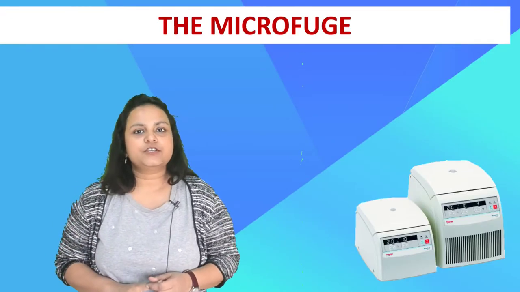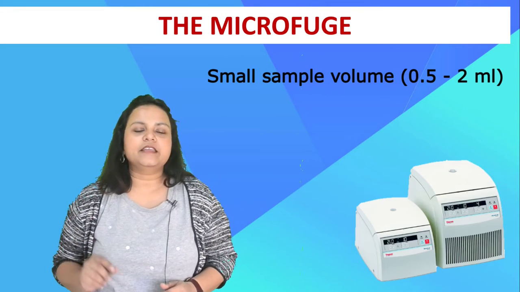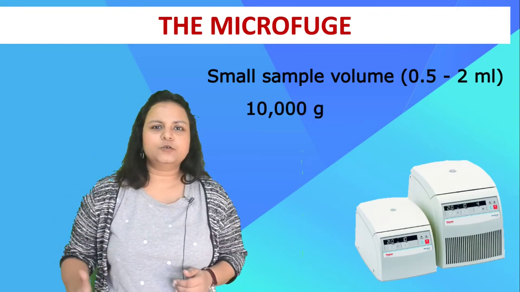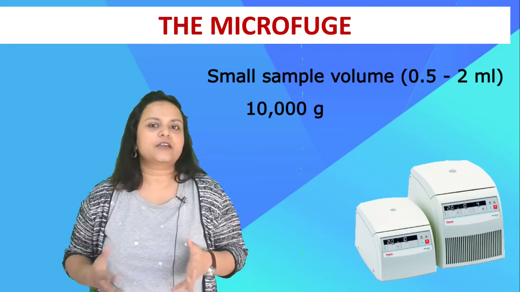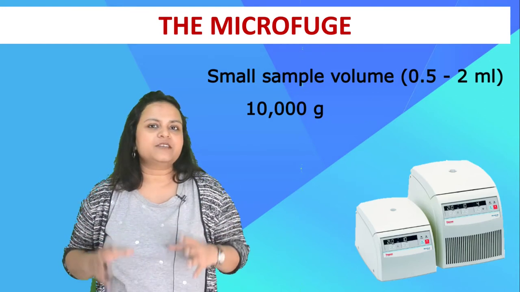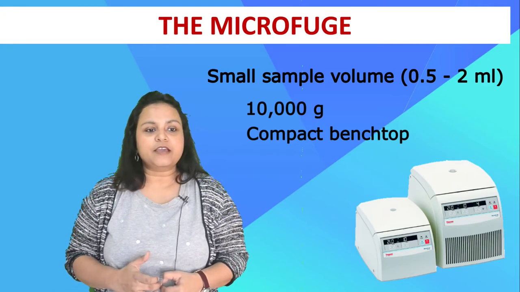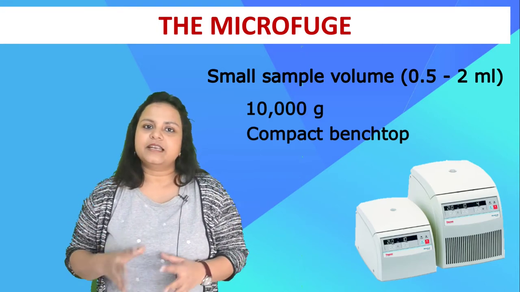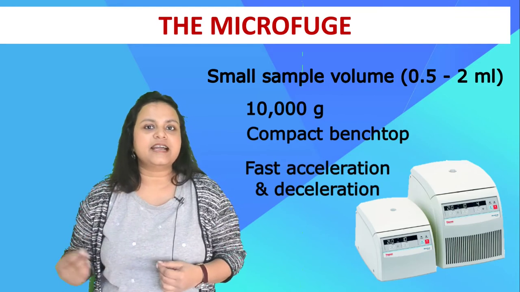The first centrifuge on our list is the microfuge. A microfuge is so named because it can only accommodate very small volumes of sample — anything in the range of 0.5 to 2 ml. The maximum velocity it can reach is around 10,000 G, making it a moderate velocity centrifuge. Microfuges are usually very compact benchtop instruments you can install close to your workspace. They are meant for very quick, short centrifugations and are coupled with fast acceleration and deceleration instrumentation, allowing them to reach higher velocities in a very short span of time.